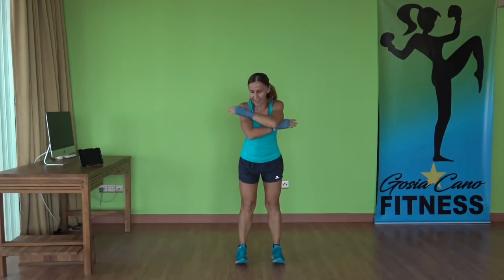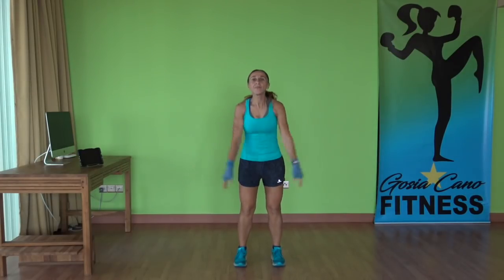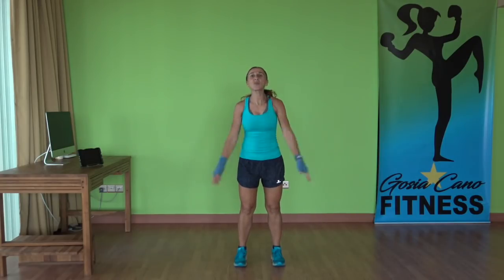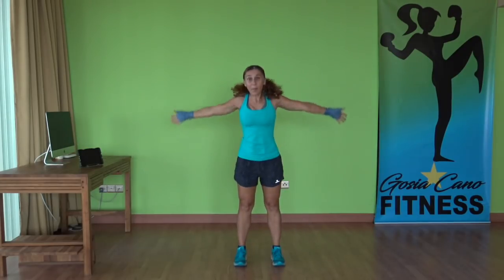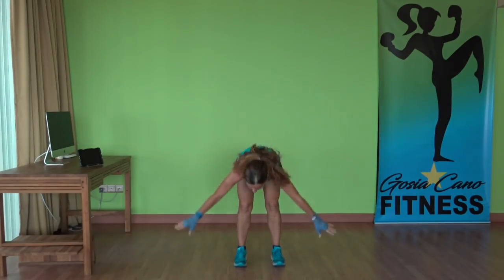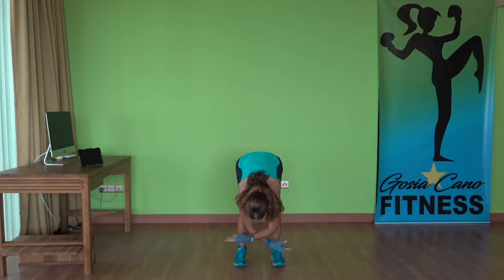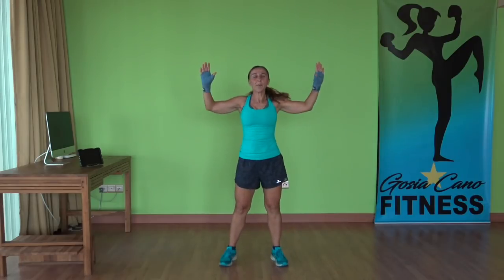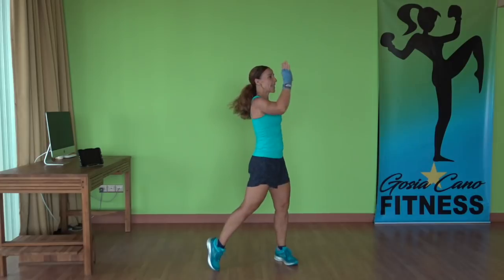And take a deep breath in. And out. Deep breath in, out. Keep going, next one, bend forward at the waist. Come all the way down, come up, and down. Two more times, up, and down. One more, come all the way down, come up. Turn the body, side to side.